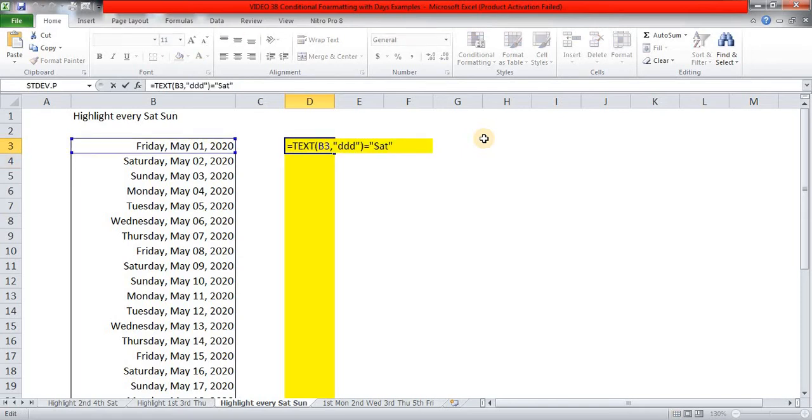And we'll simply build an OR around this. So this is my entire one condition. We want either it has to be a Saturday or it has to be a Sunday. Let it be any Saturday or Sunday. We are not concerned about whether it's a first Saturday or a second Sunday or things like that. And we'll copy this TEXT function, Control C and Control V, and instead of Saturday I'll simply give Sunday, SUN, and Enter.